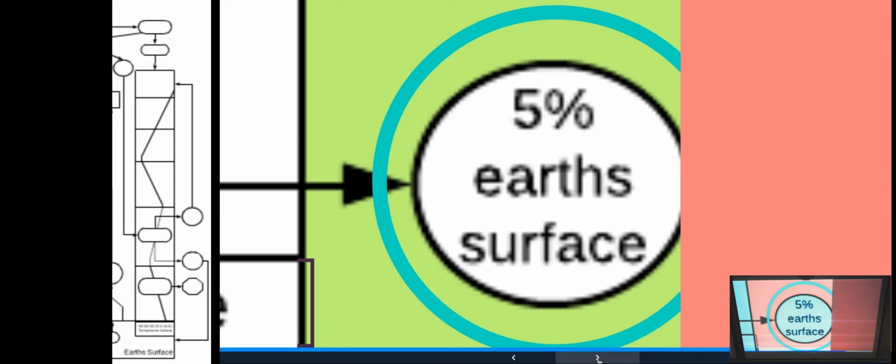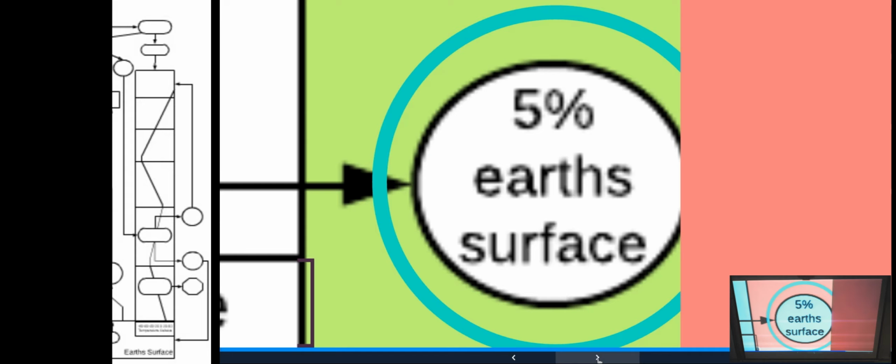Thank goodness it's only 5%. We don't want more than that, but we don't want less. More would make this a really hot place. Less would make it a really cold place. So we like that 5%. That is normal for us. Okay. You put in what you feel like it's going to make sense.